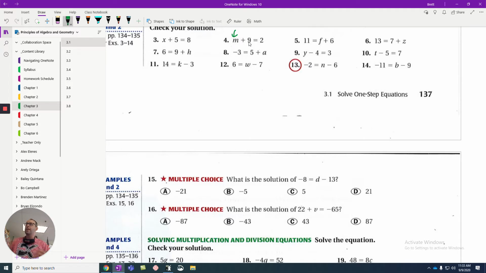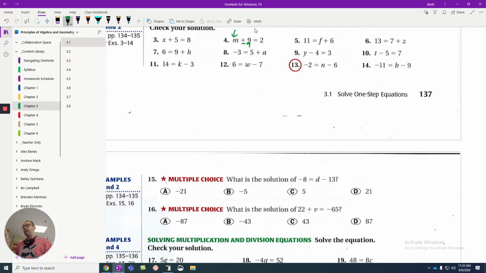Well, I kind of think about what can I add that makes it so I don't have to add. That's maybe a little wordy, but if you could add 0 to a problem, you wouldn't have to write plus 0. You would just leave it alone. So the question is, how do I make this plus 9 turn into a plus 0? The way I turn that into a plus 0 is by turning the 9 into 0. The way I turn a positive 9 into 0 is by subtracting 9.